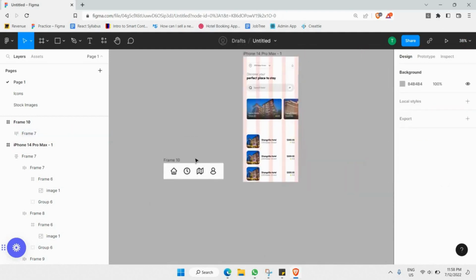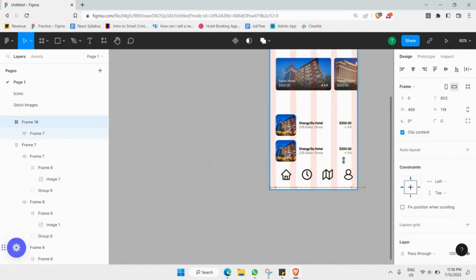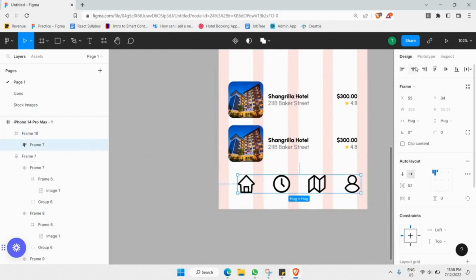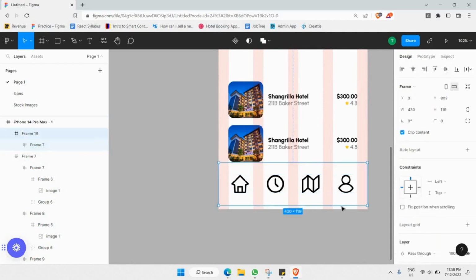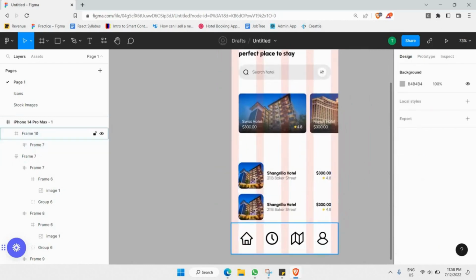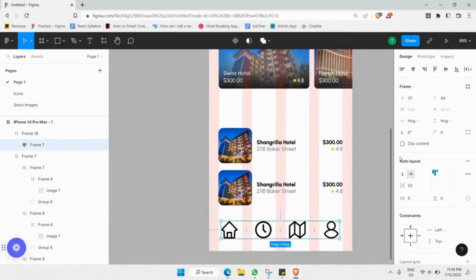And there you go. Right now what you can also do, we can just take this frame here and place it here. You can take the frame, and then we make sure we fill it in between them. Okay, and there you go. We need to make sure that this particular frame fits this particular font frame as well. And there you go. Right now, as you can see here, we are able to see this particular bottom navigation bar having a seriously big size here.